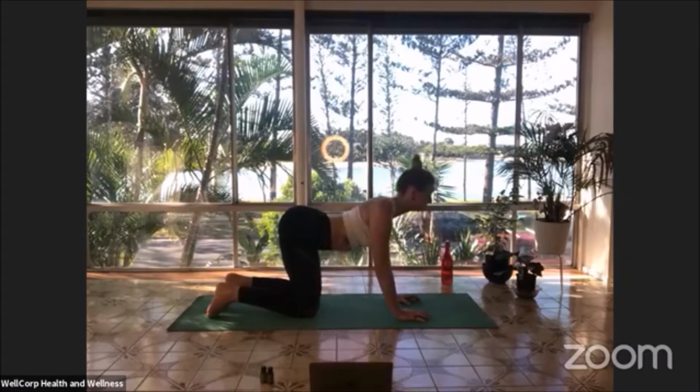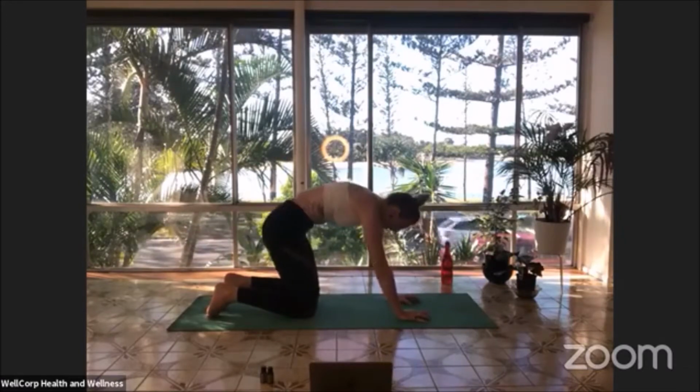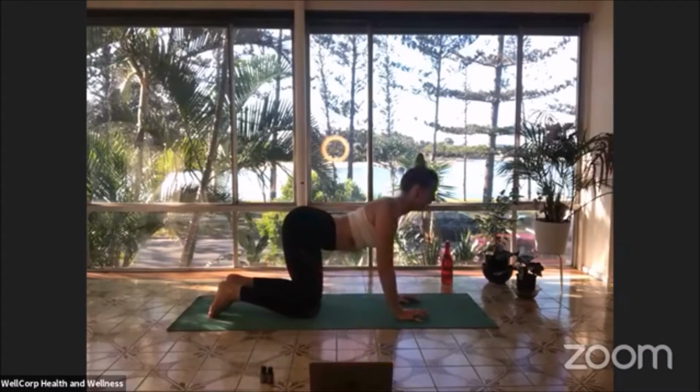We're staying with our traditional. Beautiful. We're going to find two more here. Sinking back into the hips if that may feel good. Open up to the chest.